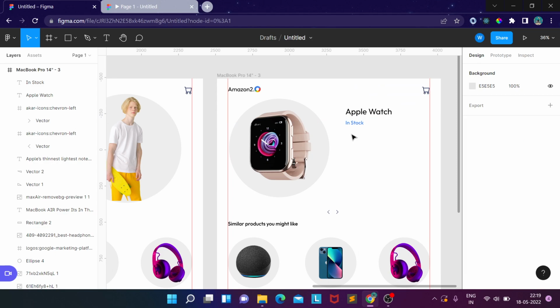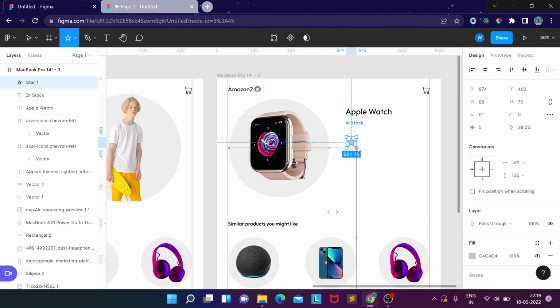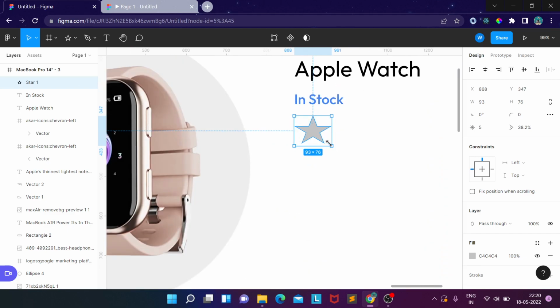And now we want to show the ratings, so we want to draw the star symbol. So you can go here and select this star symbol and simply draw it and just press the shift key. If you press shift, it will automatically reshape it. Right now if you do it without the shift key, it will not be in a perfect shape. So if you want it in perfect shape, press shift, it will automatically, yeah, cool. Let's just decrease its size.